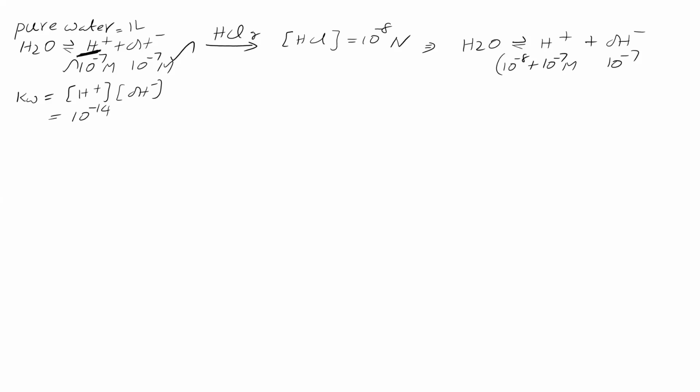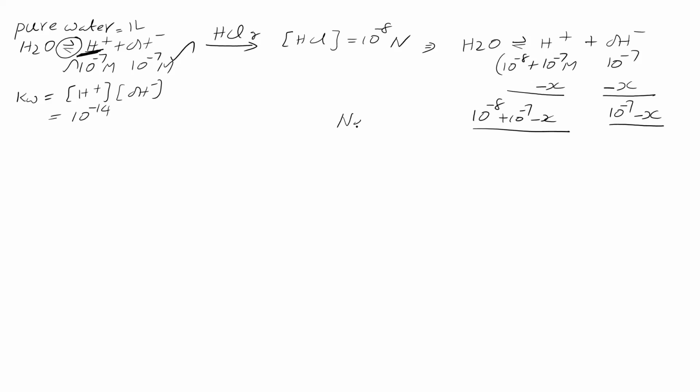H plus concentration is getting raised, in the sense this equilibrium will be disturbed. Equilibrium is disturbed in the sense backward is favoring. Therefore, backward is favoring means OH minus is disappearing, X amount. H plus is disappearing, X amount will take. Therefore, how much OH minus is present? 10 power minus 7 minus X is present. How much H plus is present? 10 power minus 8 plus 10 power minus 7 minus X is present. Like this we will take. Water is produced, a corresponding amount of water is produced, because common ion effect is there.